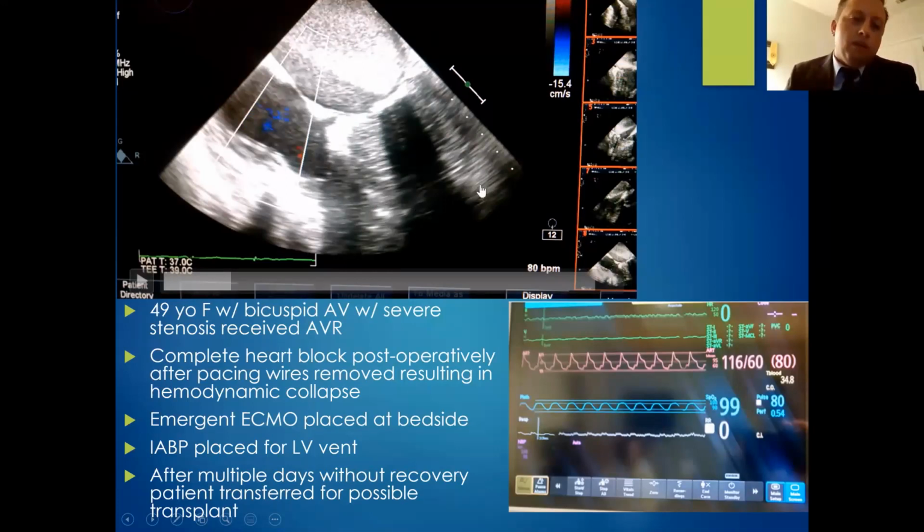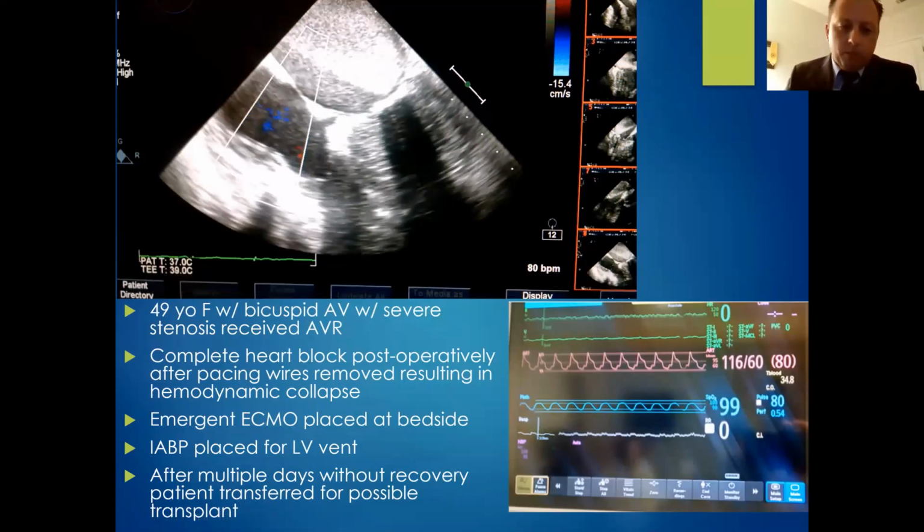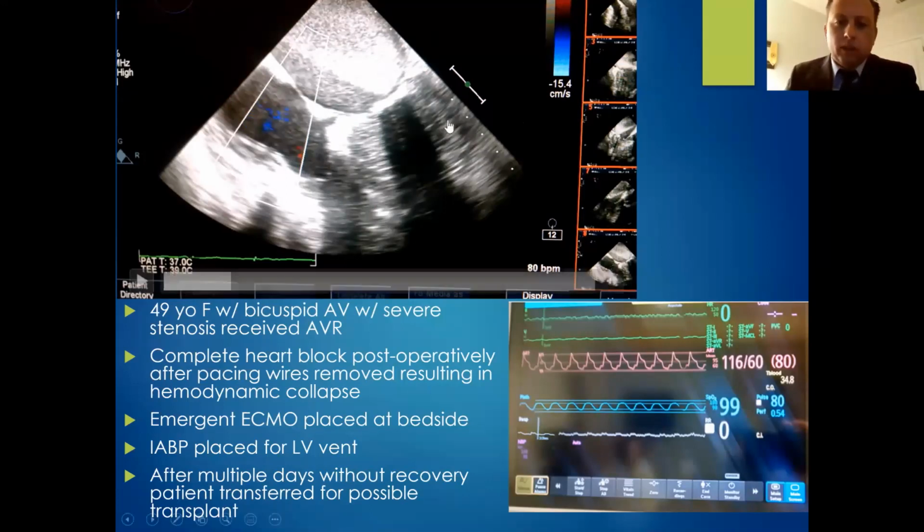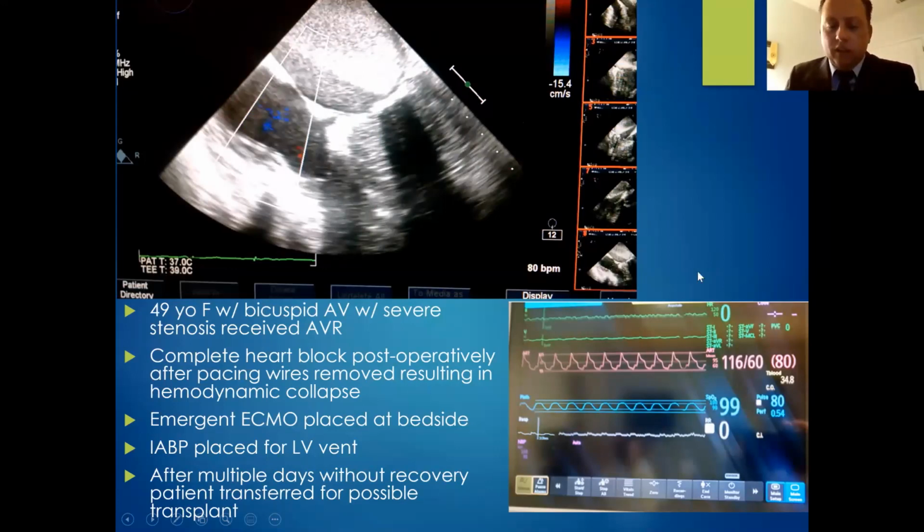So having an adequate LV vent prevents thrombus within the LV. Obviously, this patient was not able to go for transplant. There could have been other choices made to actually make this patient have a more sufficient LV vent. Of interest may be that this patient had come to my service while in asystole. This is while she's on ECMO and has balloon pump. So the balloon pump is supplying all the pulsatility as the patient has, the ECMO is a continuous flow device. And she's sating 99%, not breathing at all.